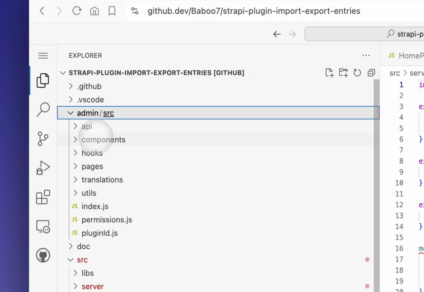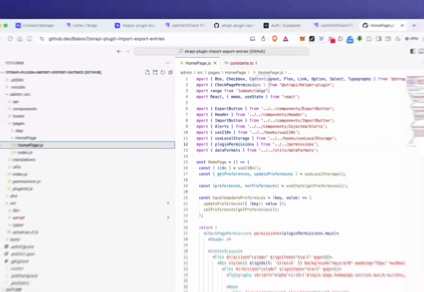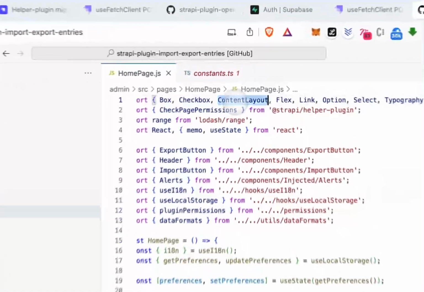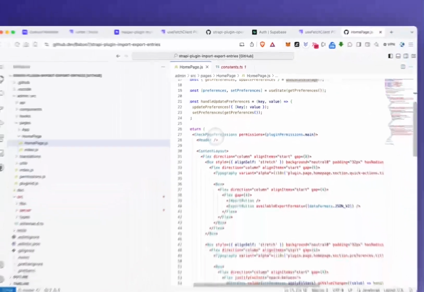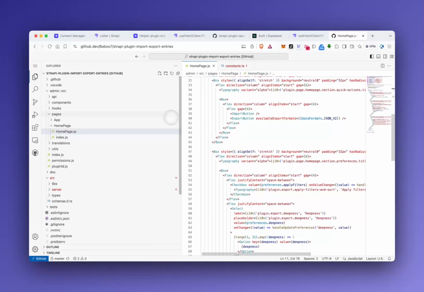admin. So this is the Strapi 4 version. Here you can see it used content layout and loads of stuff like that. And they just kept breaking. Even the drop-down select boxes were breaking and the modals were breaking.